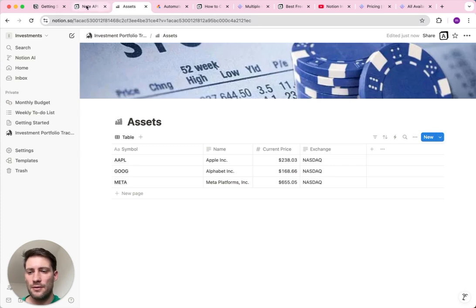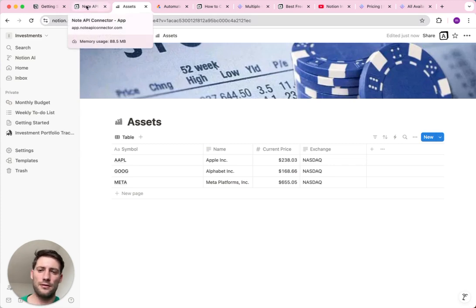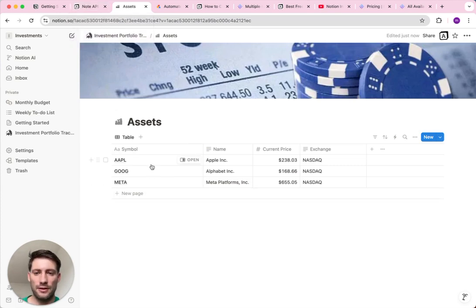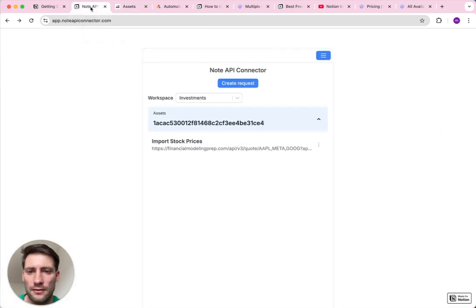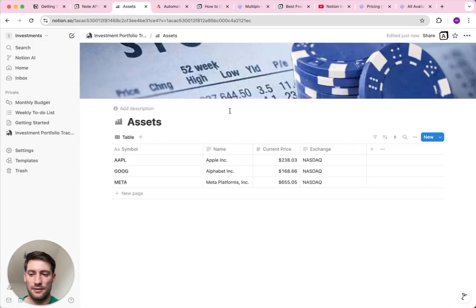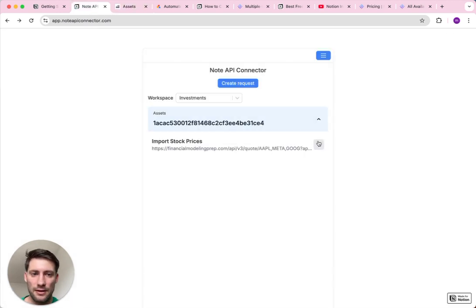And then it refreshes all your data from the API request. And another thing: if you want to expand the assets data, like for example, you want to track more assets or more tickers, in this case you don't need to create new requests. You just need to update your existing request.